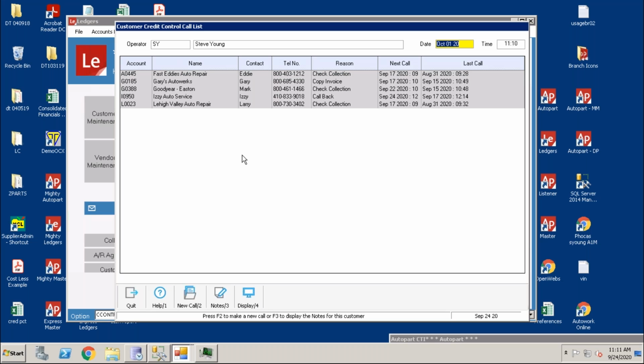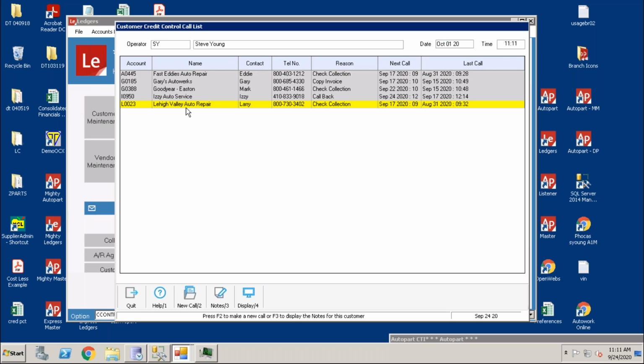Let's see, do I have anybody else? Oh, I guess I don't have anybody else on there. Okay. But what this allows me to do is actually take a look in the future. It defaults to the current date. So I have that activity, okay?